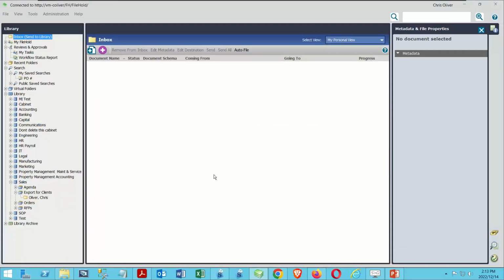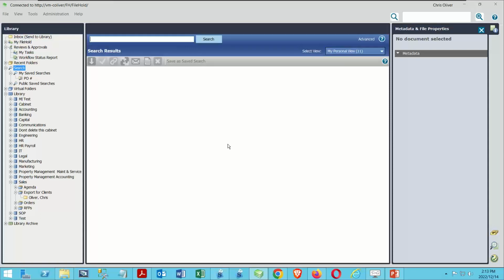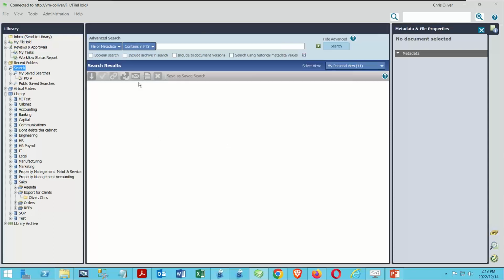So before I do anything else, I want to gather my documents together, and I'm going to do that using a search. Now, of course, I could come over to here, and I could click on search, and then I could go to advanced, and I could filter through my information. But what I'd rather do is just go to my pre-built saved search over here. I almost say quick search. This one isn't a quick search.